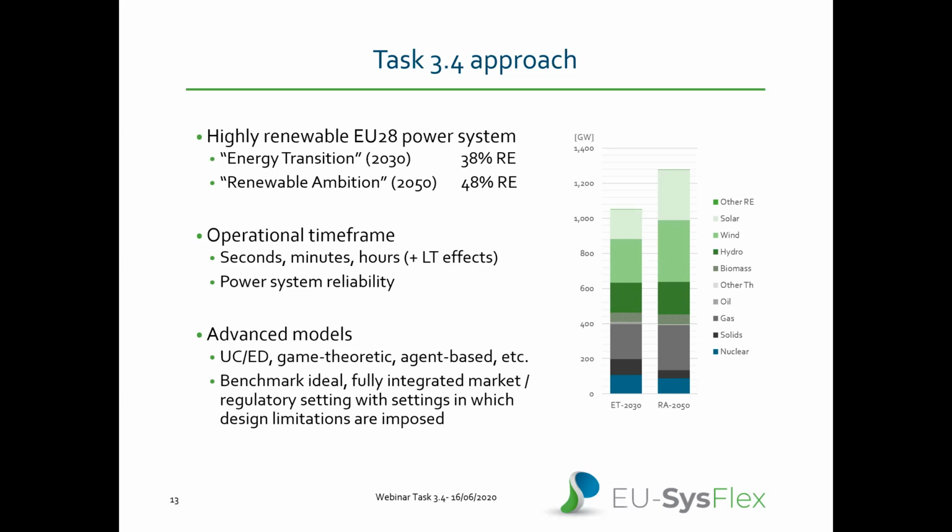Second common point is that the focus was on the operational time frame. So really looking at effects on the second, minute, or hour level, and then also thinking about what the long-term effects of those impacts could be. And all of this in the context of power system reliability. How do these designs interact with maintaining the current levels of power system reliability, but then in the context of a highly renewable power system?